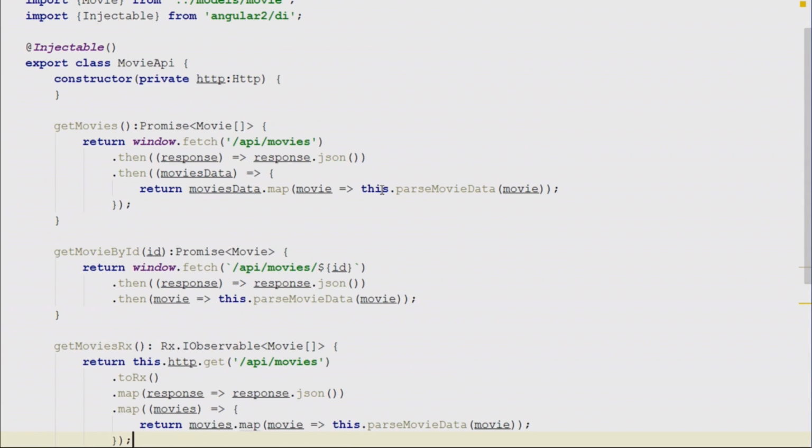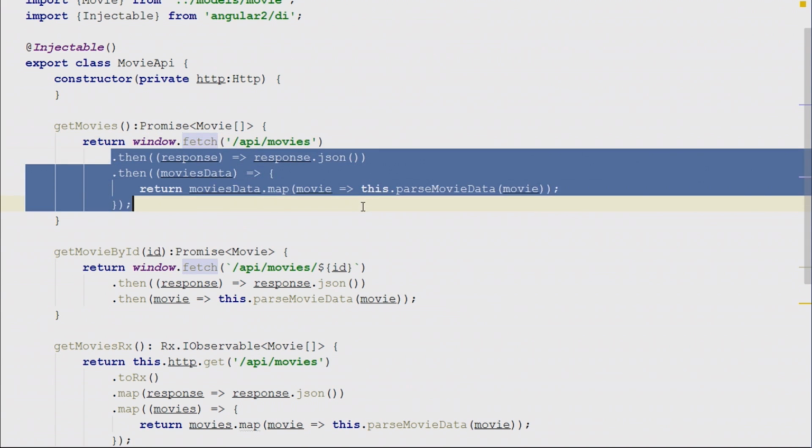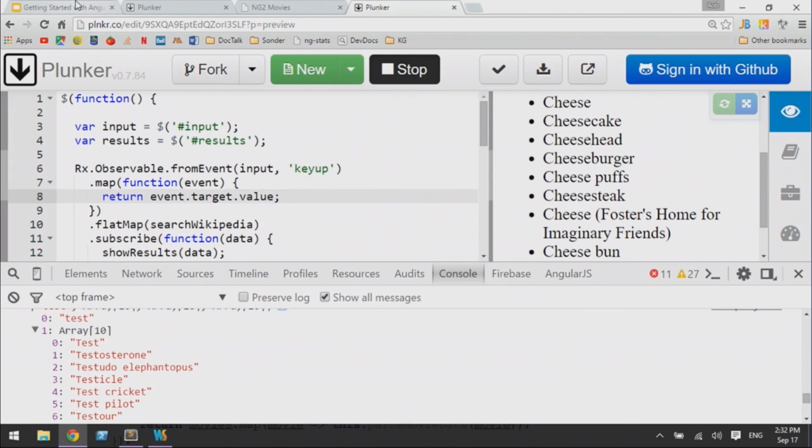Because of this Zone.js library, it magically knows whenever a third-party library finishes doing something. So I could use something like window.fetch to do all my HTTP requests. This is another new browser feature that's being implemented but not supported widely, but there's obviously polyfills for it. So I can just call window.fetch and start working with the promises directly, and I don't have to do anything like $scope.apply like you would with Angular 1. So that is just about all I had.